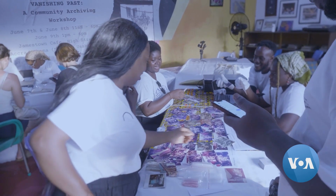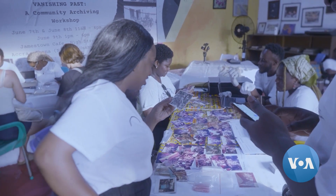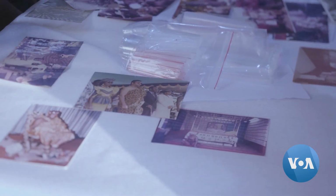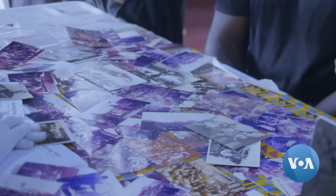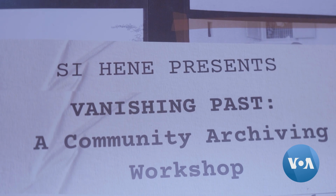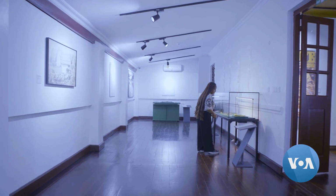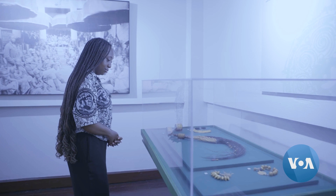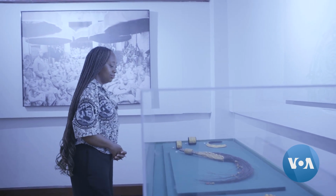Benissan is committed to showcasing African legacies through art. She has been collecting archives such as films, photographs, documents, and artifacts of African culture and heritage for her archiving foundation called Sihene, which means the making of a chief in the Twi language. She says she draws inspiration from these archives to recreate art for her exhibitions, but her challenge is lack of access to African history on the continent itself.